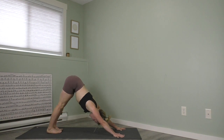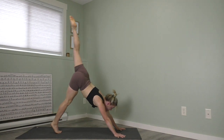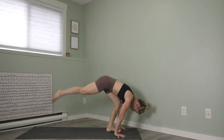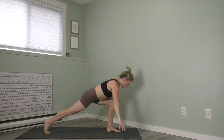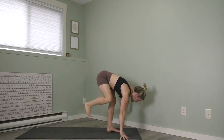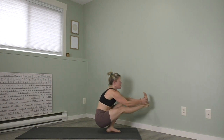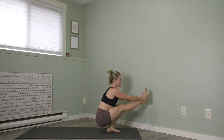Find the alignment, drop the heart. Lift your left leg up. Step it or jump switch it forward, crescent lunge, we come up. Standing split, fingertips down, elevate the leg, and then sweep it through for pistol squat. You know your options, blocks, catch the foot, tent the fingers. Squeeze the inner knees toward each other and the eyes look up.